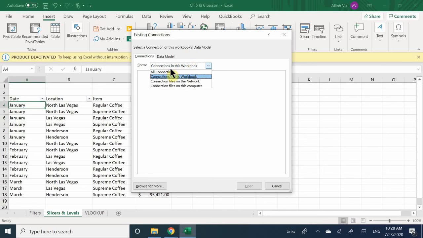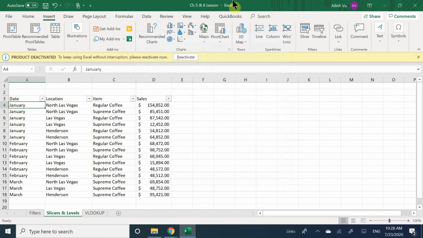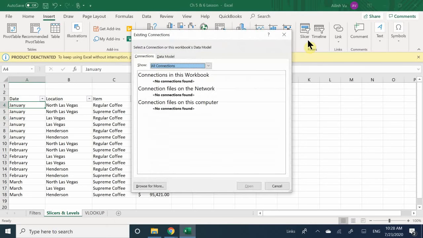Wait, maybe here, let's go back to all of them and let me see connection in this workbook connection. No, it's not allowing me to have slicers. Why? See, slicers. Yeah, it's not allowing me to have slicers.